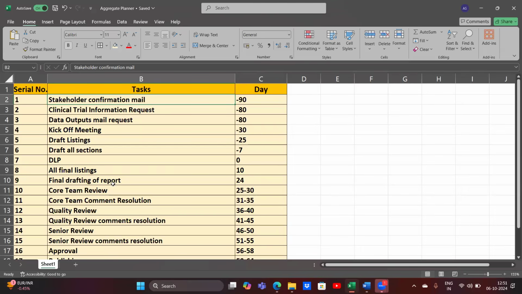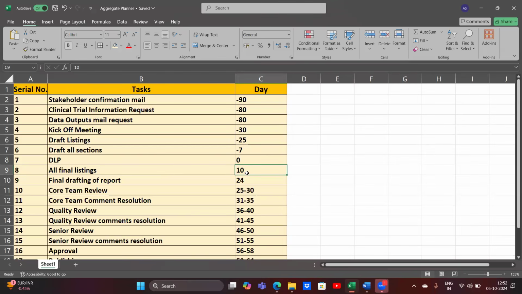Okay. So then moving on, draft all sections. Ideally, we try to draft all the sections with the draft listings and everything by DLP -7. And for the data which are dependent on DLP, whatever comes after DLP, we will draft it into the section and prepare the report. Maximum final listings, we ask for DLP +7, but I have kept it 10 because some clients also give by 10.